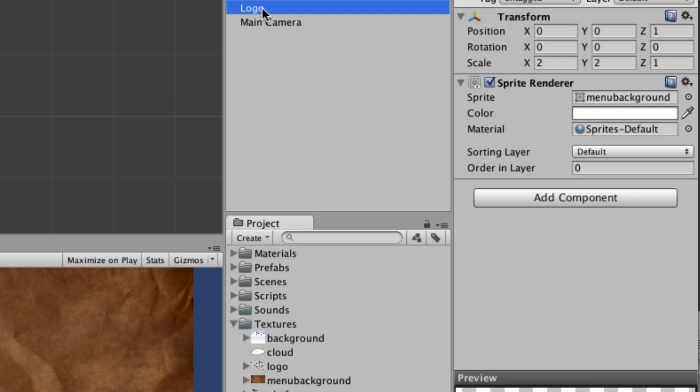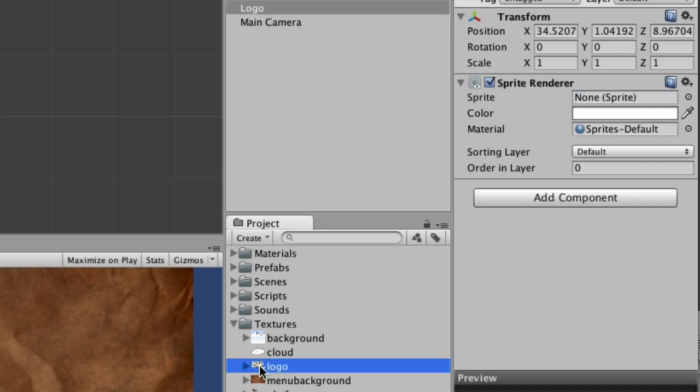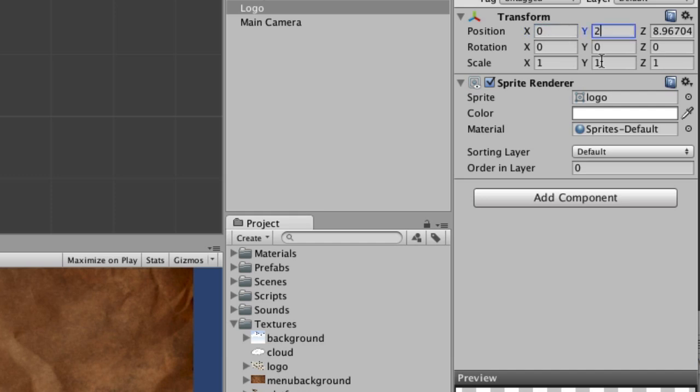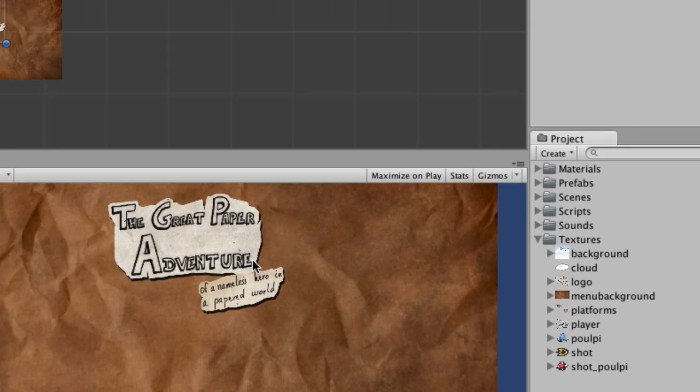And then for the logo, select it and copy the logo texture into there. We'll position it at 0, 2, and 0, and set the scale on it to 0.75, 0.75, and 1. So it should look like this down here.